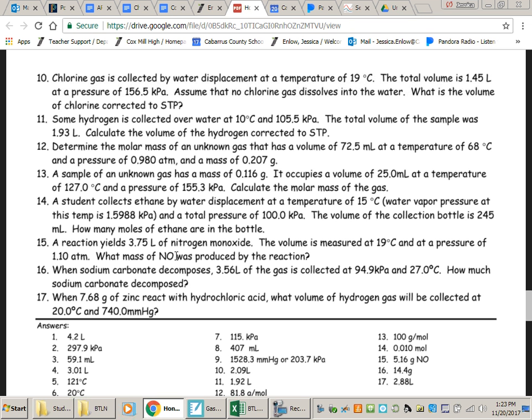But then it says... Yeah, but I wasn't even given the... How did I get that? No, it's because you have to get the standard pressure. That's the standard pressure. And the problem is, what is the volume of chlorine?